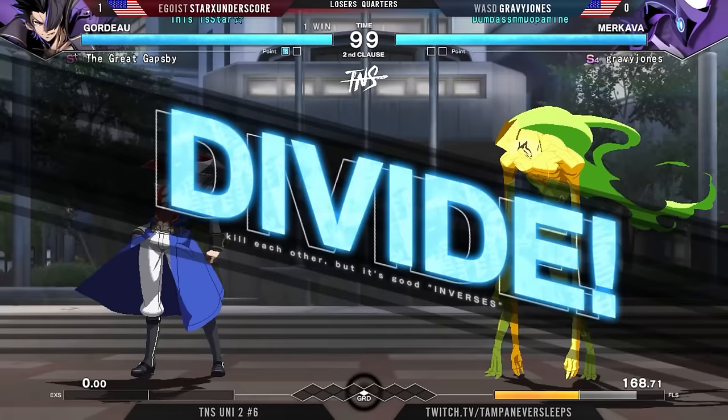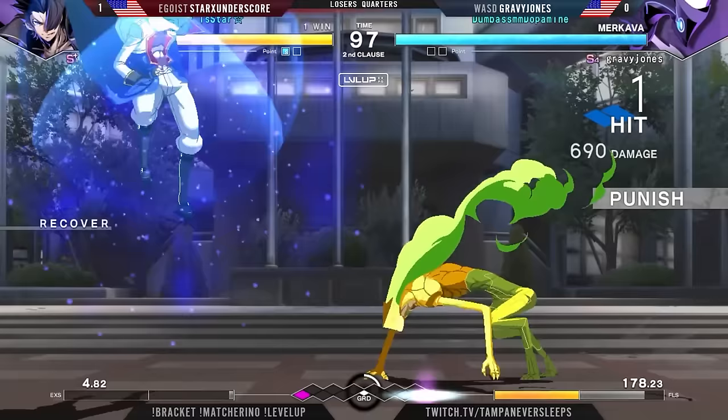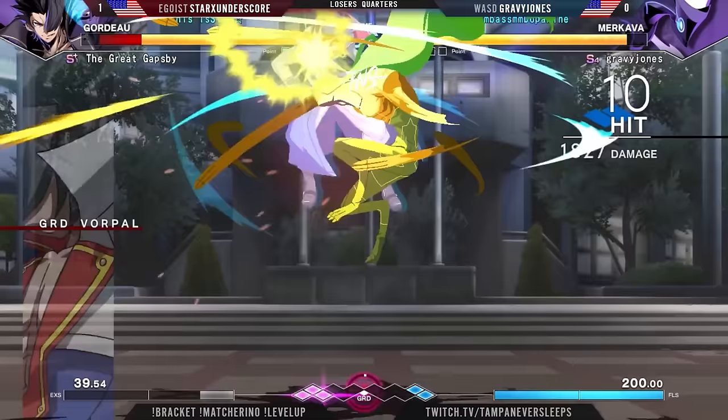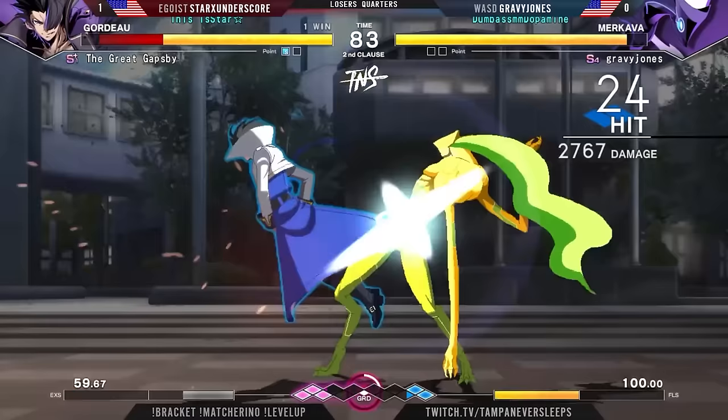I saw the meter and I was like, oh no, are they dead? You could be living here, right? But we are in Uni 2. It's double the damage. That's what the 2 is for. 2, that's how many touches you need to win a game right here, because GravyJones found the first one they're looking for. We'll see here, though.